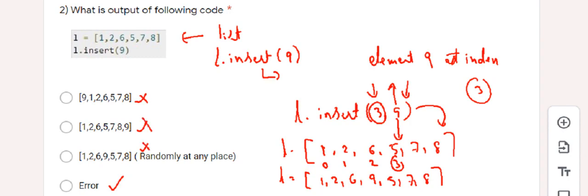The syntax for insert is list.insert(index, element), where index is where you want to place the element. So the output is error. I hope everybody is getting it.